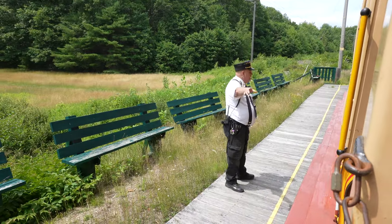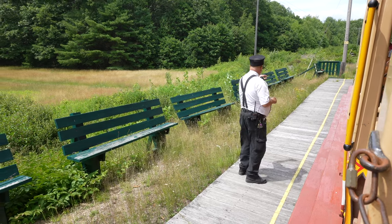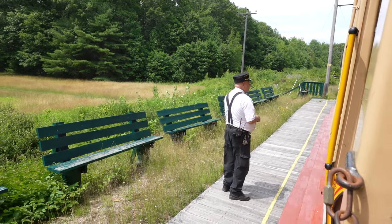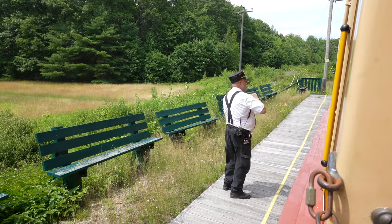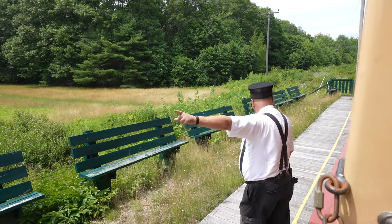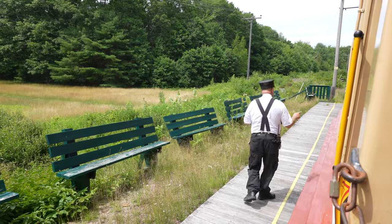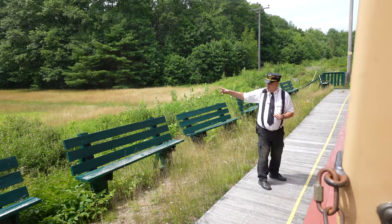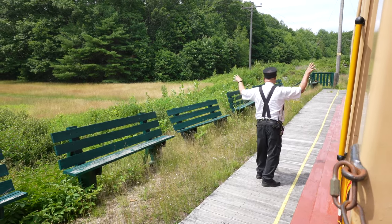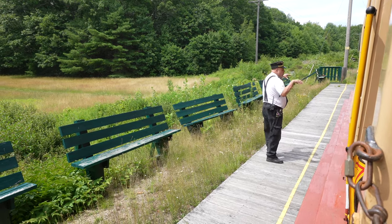The Atlantic Shore Line came through here in 1904 on this very right of way and took a portion of Farmer Meserve's property by eminent domain in exchange for $1 and other considerations. The other consideration being, where you see the Meserve sign now is the actual level crossing the Atlantic Shore Line put in so that Mr. Meserve could get his cattle from one end of the field to the other end of the field. This was dairy land at one time. There were no benches, there was no platform. We put that in.